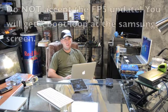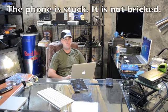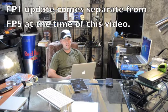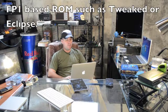What happens if you're rooted on FP1 or earlier? Well, if you take the FP5 update while rooted, it's likely you will get a boot loop and get stuck on the Samsung logo. Your phone's not bricked — all you need to do is follow my restore video, go through those steps, and that'll reset you all the way to an earlier setting called EP4. Then take the over-the-air update to FP1, or find FP1 and manually push it to the phone via your computer. Once you're on FP1 you can keep going forward to FP5 and update, then go ahead and root.